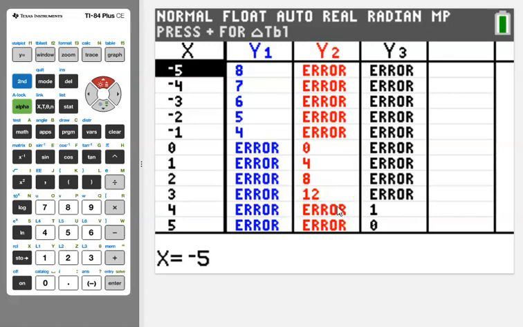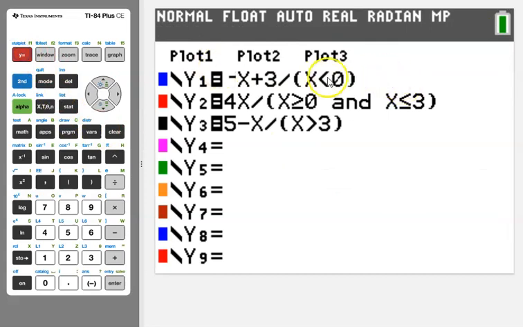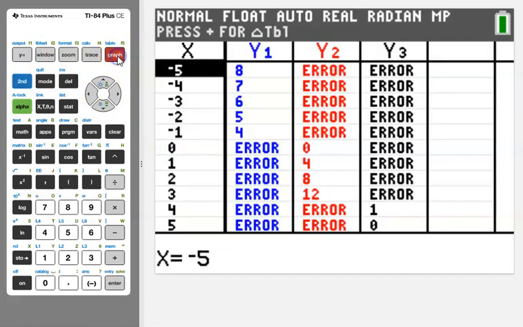However, if those statements are true, so if you go back to your statements here, if this statement is true, x is less than 0, then the graph will appear because it'll just replace this whole parentheses with a 1. Well, dividing by 1 doesn't really do anything. So that's why this strategy works. It's kind of a weird way to get your calculator to show what you want, but it works, so we're going to use it.